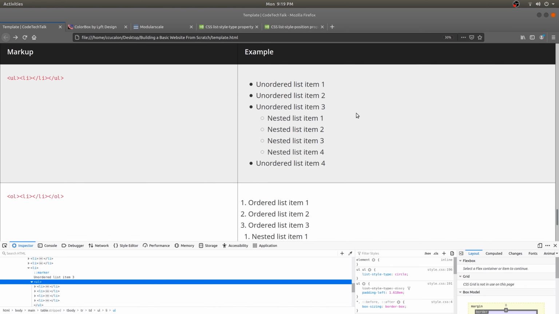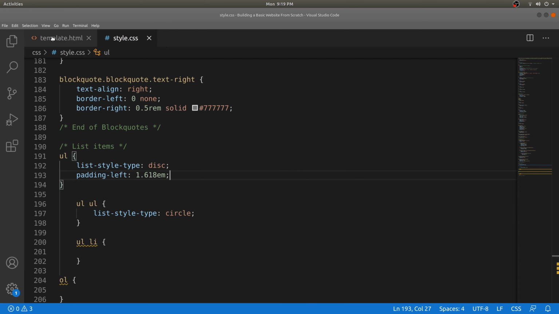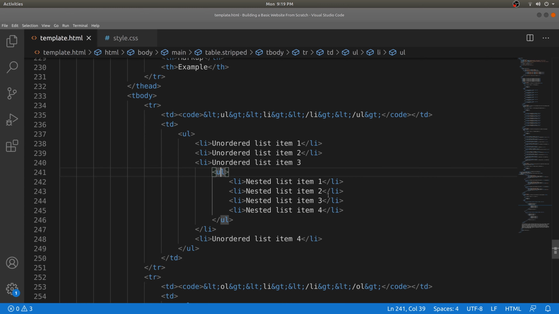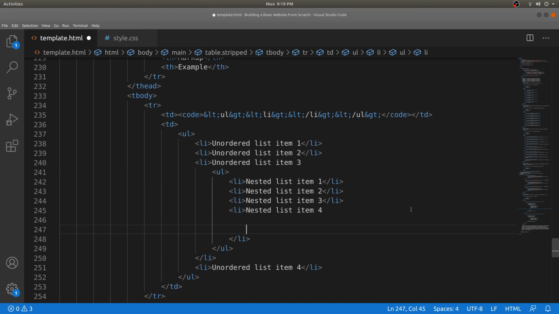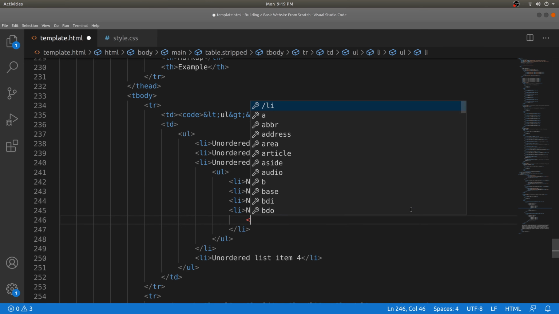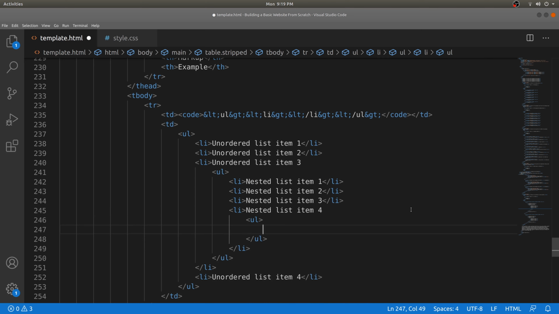Okay, perfect. Now we have that. Now we have the unordered list and the ordered lists as well. I'm sorry, the unordered list, the first level and the second level as well. Let's go ahead and go back to our template. And then what we're going to do is let's create a third level so we can add an extra style. So in order to do that, let's go ahead and add it to the last one here. We're going to create another unordered list.